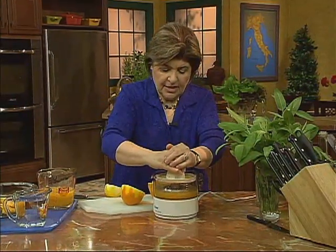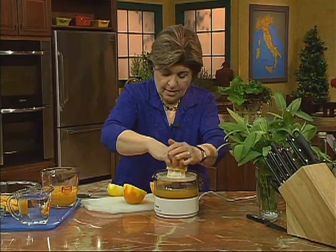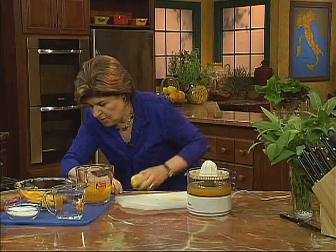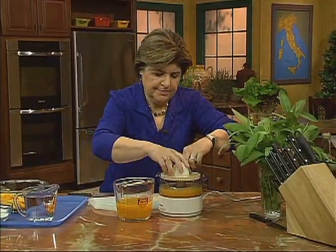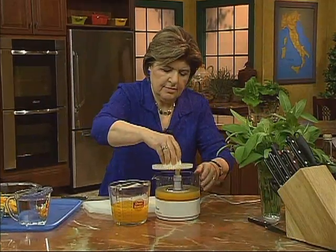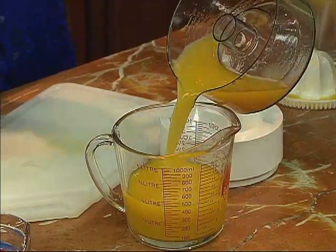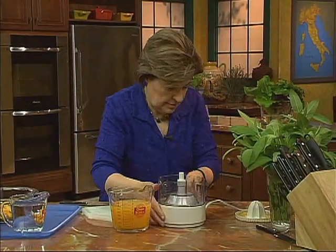Now that we have this, we have enough juice now. I'm going to add it to the rest of my orange juice. Take this off. And just pour this right in here. So now I have my citrus.